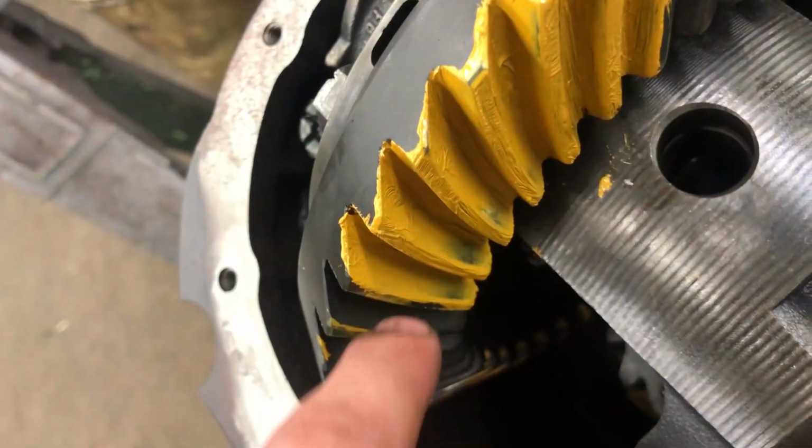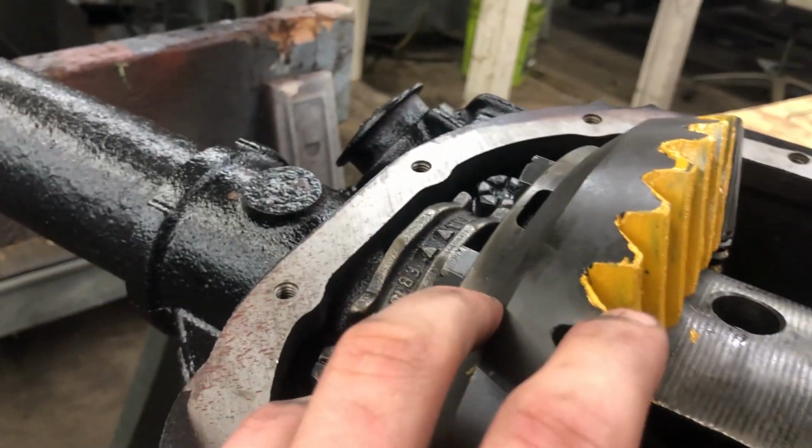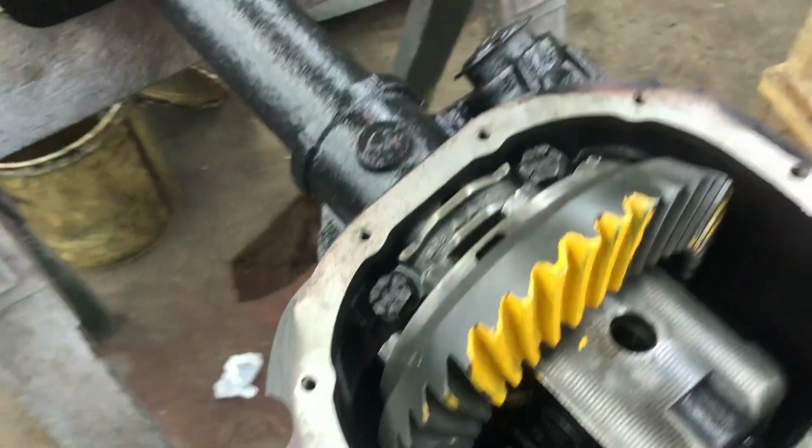We also just checked the gear tooth pattern with the yellow paint, and as you can see, if I flip it over, which is this side of the gear, or that's the drive side, excuse me, we're very high on the other side of the gear, which is not what you want. You want to be right in the center on both sides. So it's just a big trial and error thing, but that's basically all you do. You keep adding shims to one side, take some out of the other side, and that's basically it.